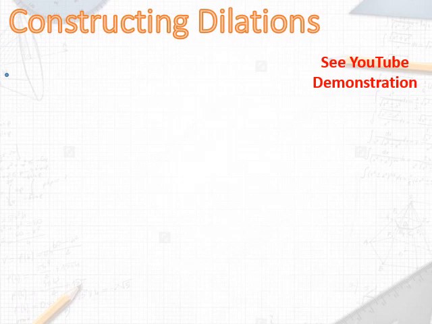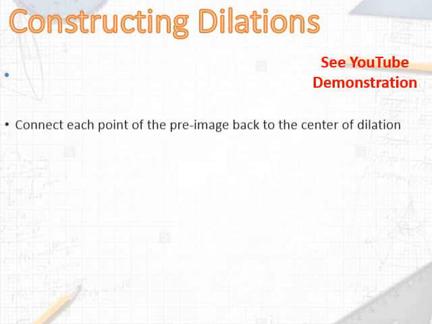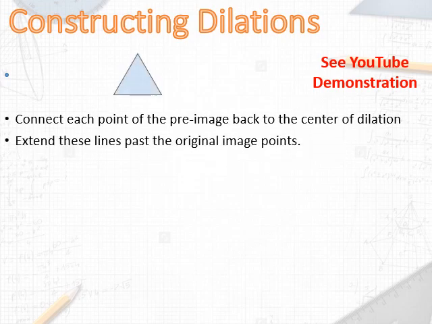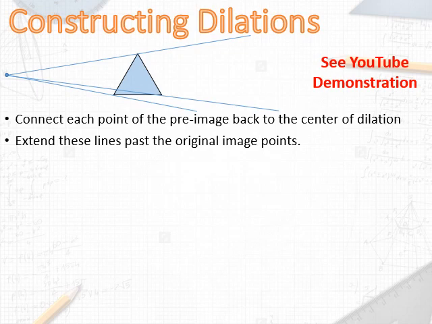Construction. I did a video of this on YouTube. I will have that posted in Schoology. Check it out, and I want you to actually try and do this yourself as well. So here are the steps that you need. So you're going to have your picture, whatever your shape is. I recommend doing a triangle. If you want to do a quadrilateral, go do a quadrilateral, and a center of dilation.